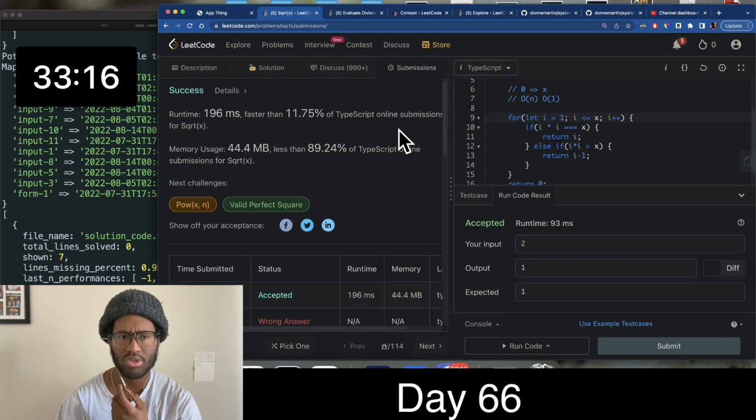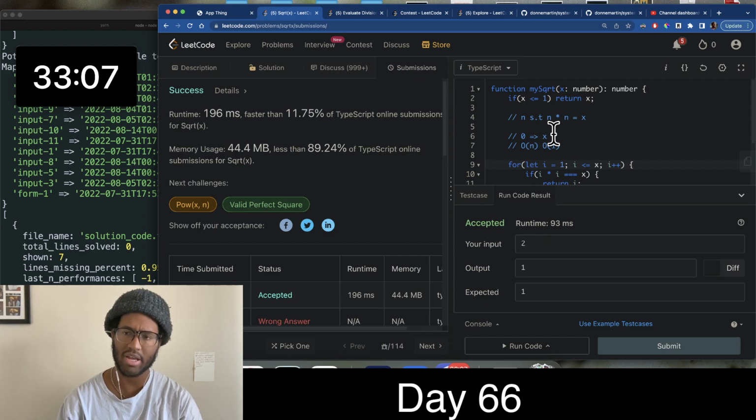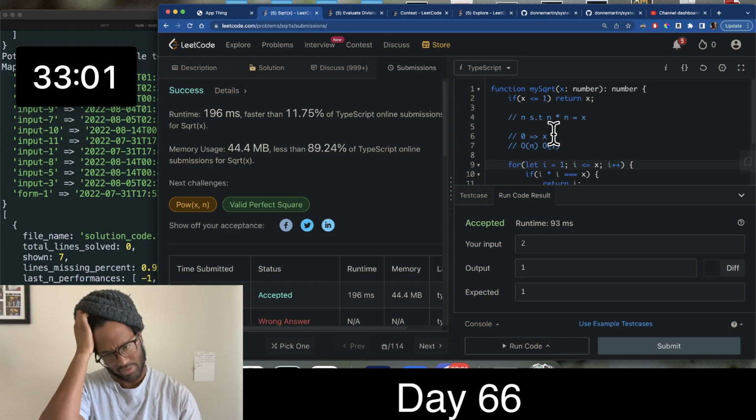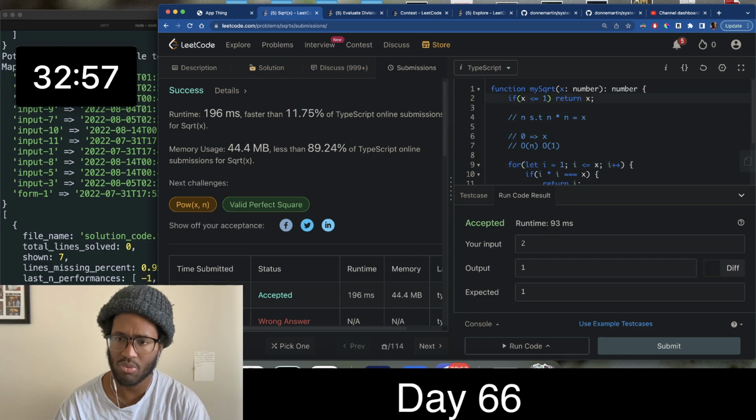Okay, so this works. This would be linear time, where the number of operations we do in the worst case will be x. So if our value is x, we're going to perform x operations, which can be a lot, but we can actually do this faster, because our search space is ordered.